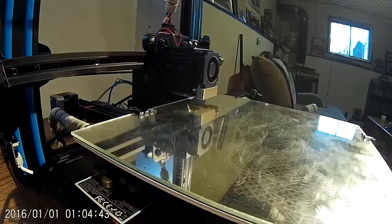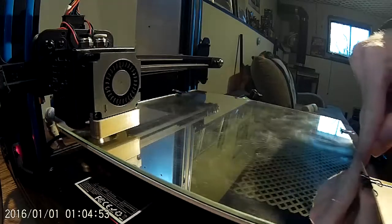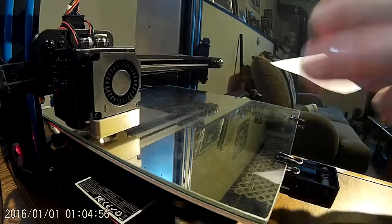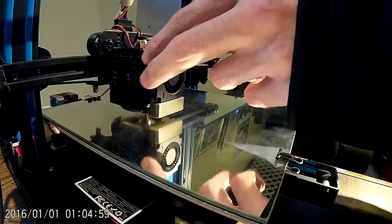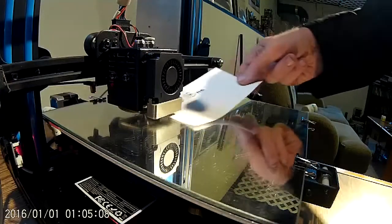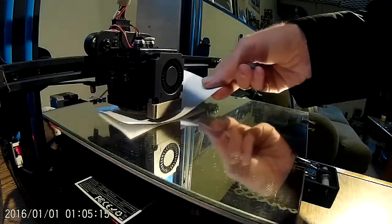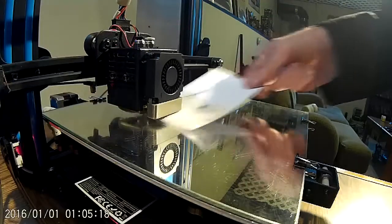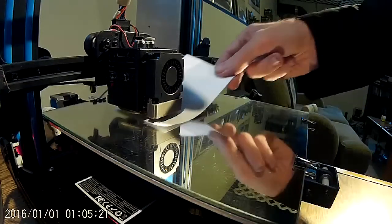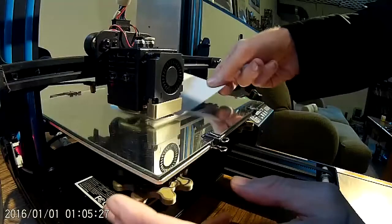Check this corner again. And from here, what I do is I actually just ignore the screen because, believe it or not, right now the steppers get shut off after every time that you push that button. So now what I'll do is I'll move in closer towards where I'm going to be printing and do another small circle or square inside of this. Is it the same? See? Because my glass or mirror that I'm using, or the bed, is never perfectly flat, it's actually just a tiny bit tighter in the center here. I know that, that's why I set my outer ones a little bit looser than the inside. So I'll go like that, move it forward a tiny bit. See, now it's super loose and I can get it right under.